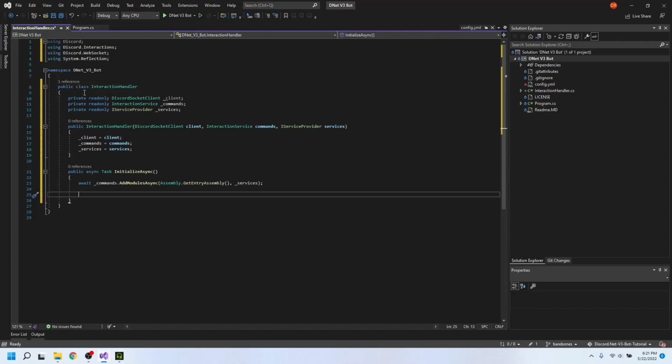So there's the AddModules. And here is the InteractionCreated event.